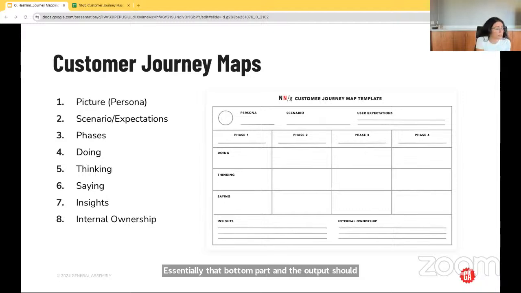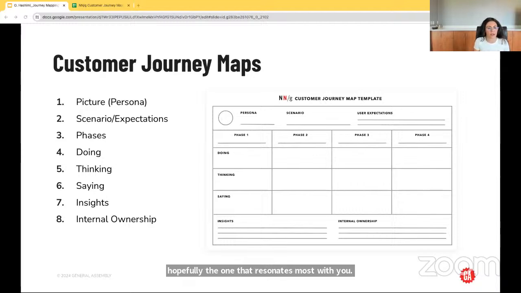and the output should vary based on your business goal. And for this one, there isn't necessarily a business goal beyond the challenge itself. This is very exploratory. I want you to have fun with this. I'm going to provide dummy data for each persona and scenario. And I want you to have fun just putting yourself in the shoes of hopefully the one that resonates most with you as a traveler.